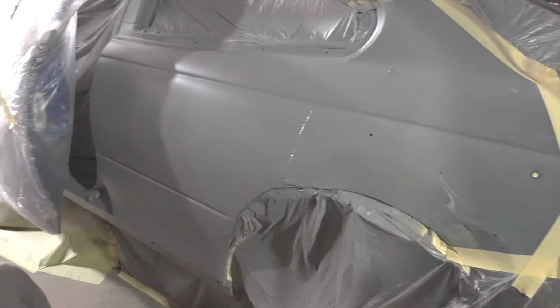It has a primer spot right here. I want to say that wrap goes up here. If not, we're going to have to paint this quarter panel. I really didn't want to have to paint it, but if we have to, it's no big deal. In reality, all you're going to see is just this piece right here, and I think some of this gets covered by the wrap.